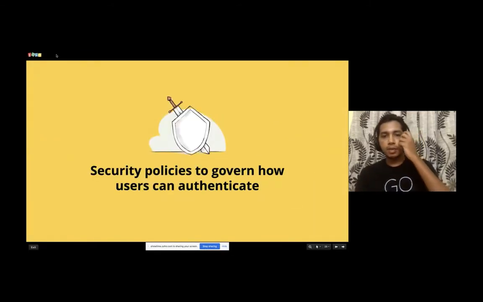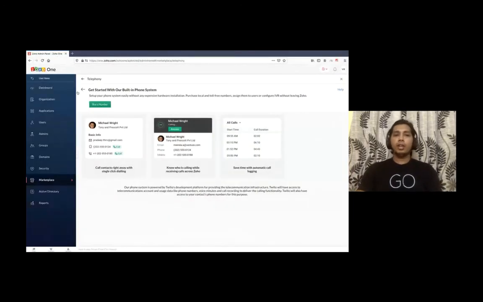And the next step is security policies. So what is a security policy? As the word says, security policies are something that helps you in protecting your account as well as your customer data from any sort of external threats. Especially at this point and age of time, where we virtually work with our users, security policies is something that I feel is really mandatory to protect your customer data. Let's see in real terms how the security policies work.